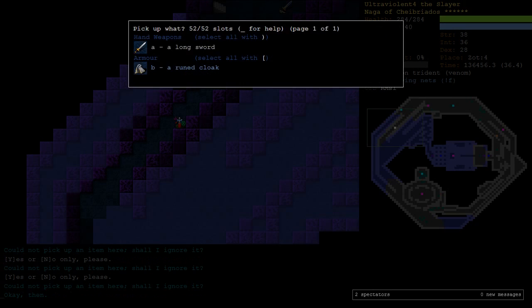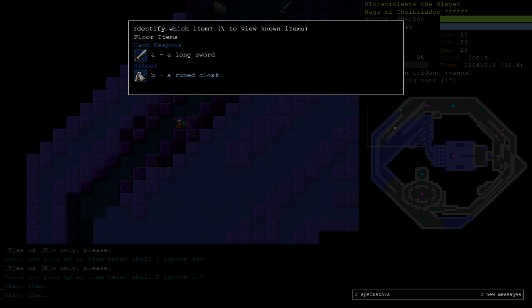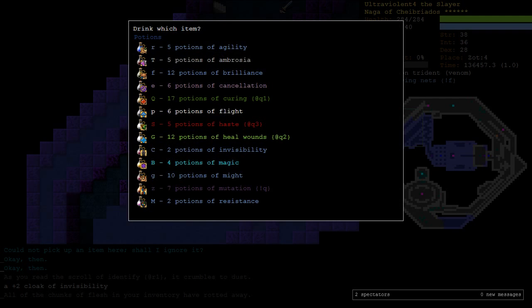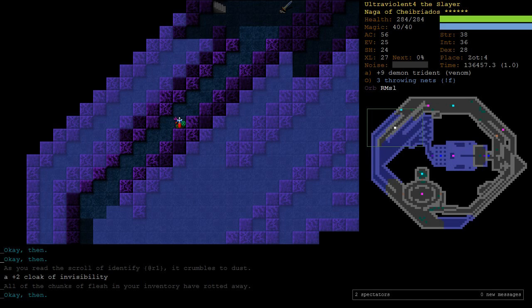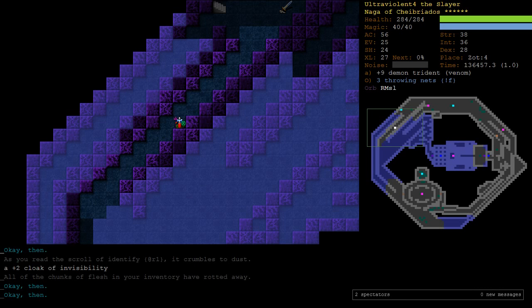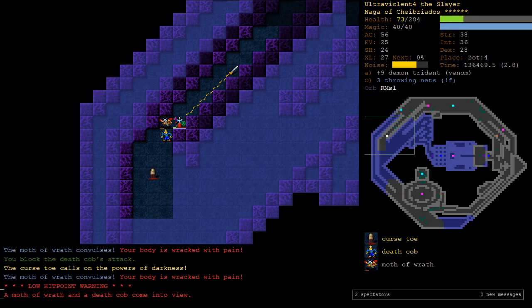We're trying to pick up more ruined cloaks. I may as well just ID them. +2 cloak of invis, that's kind of tempting. No. We're on Zot 4, we're pretty soon going to Zot 5, so if I really need to, I've still got 2 potions of invis. I'd rather just keep the... Oh man.